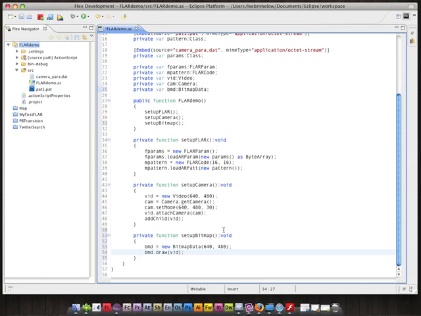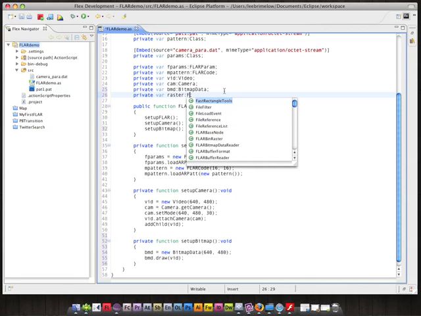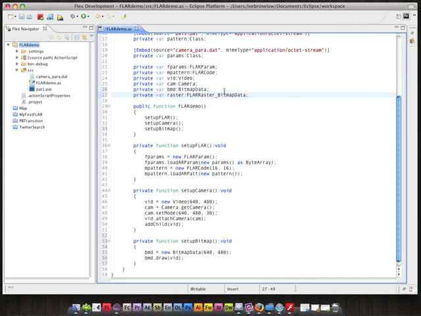Okay, now there's two other FLAR objects that we need to create. These classes are what's going to enable us to detect our pattern. So let's go up to the top here and create another private variable. I'm going to call this raster, and it's going to be of type FLAR raster underscore bitmap data.